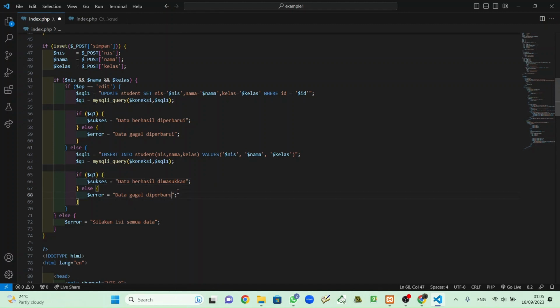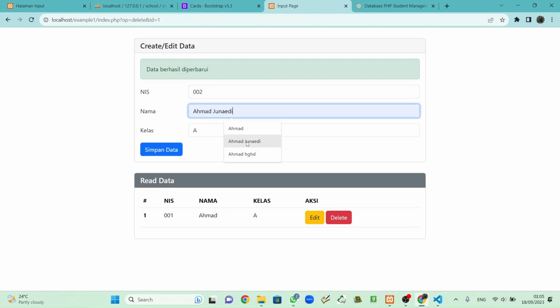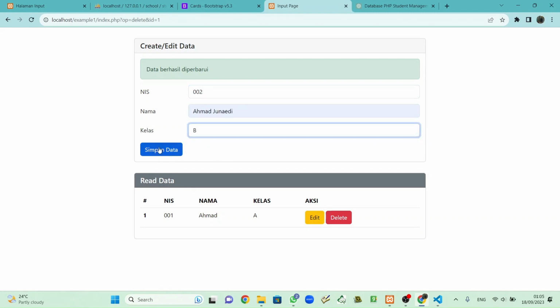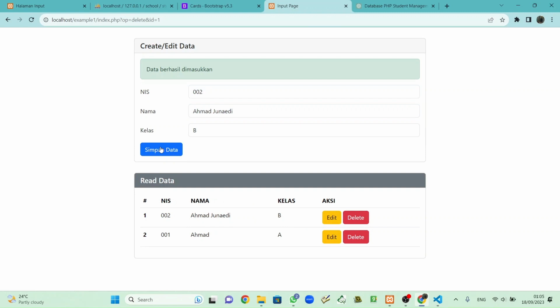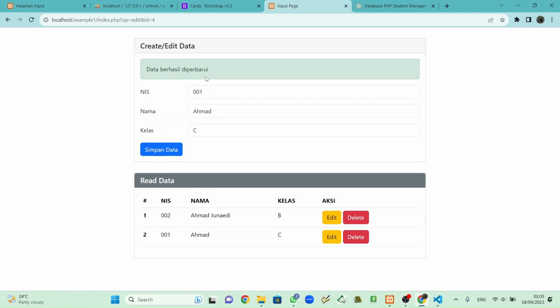Data gagal dimasukkan. Save. I will add again with 002 and name is Ahmad Junaidi, and this class is B. Now change it to data berhasil dimasukkan. But if I edit Ahmad to class C, data berhasil diperbarui, like that. And he's still at 1.